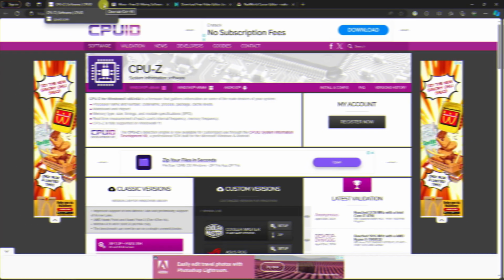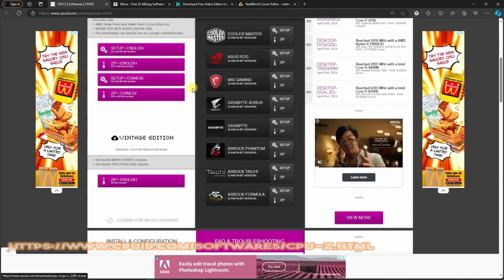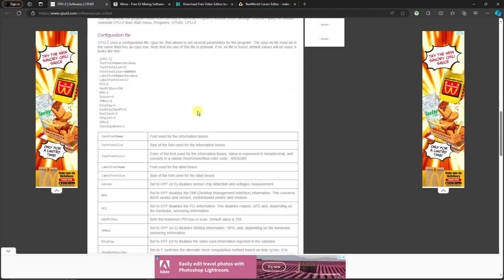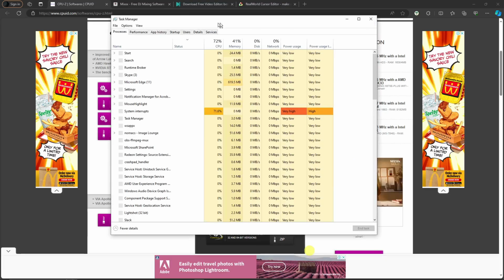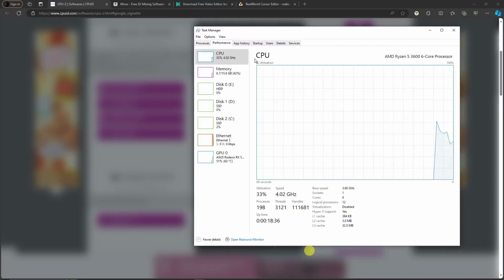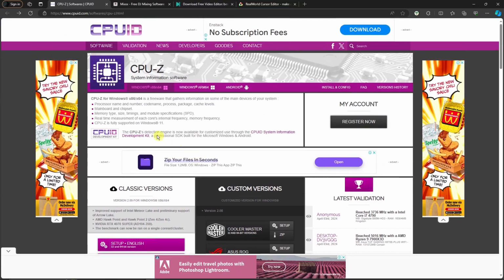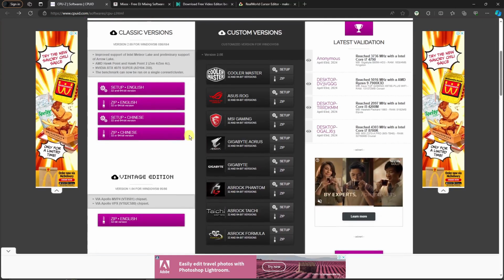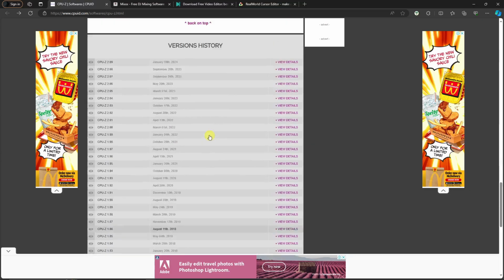Next up, for the next one, we're going to call it CPU-Z or CPU-ID. Basically, this is going to be an application where you can track the progress of your CPU. If you're familiar with Task Manager, for example, this one right here, I can track the performance of my CPU here. But this is just the surface level. This is just the bare minimum. If you use CPU-Z, you can track even the smallest detail, the core, the thread of your processor. Basically for this one, it's a good thing to take note of.